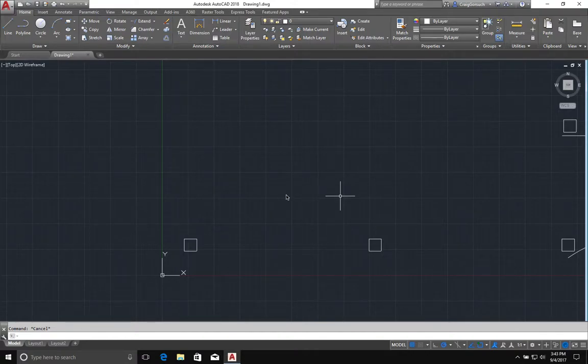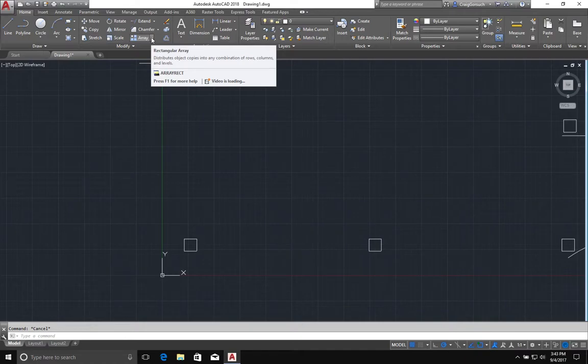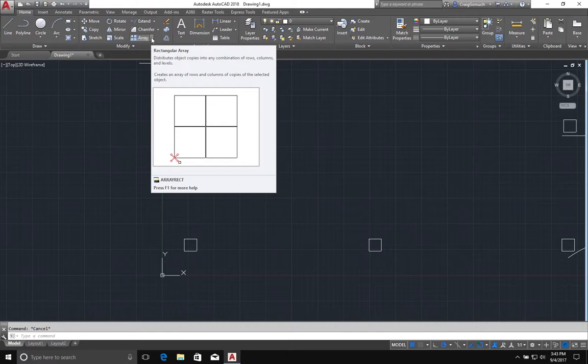Okay, we're on to one of the last commands that we'll be dealing with in this stretch. We're talking about the array command. There are a few options. Now, a rectangular array. Think of a cube form. Think of a desk layout. Think of lighting fixtures in a ceiling. Think of mounting brackets for a window. I mean, there's any number of ways that you can specify or use an array.